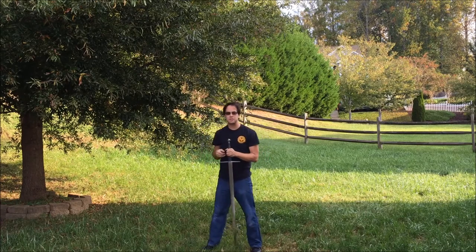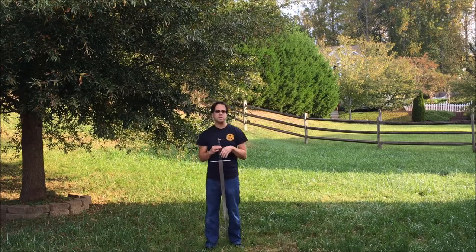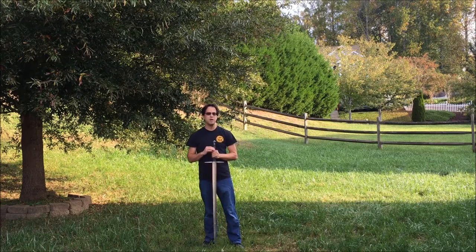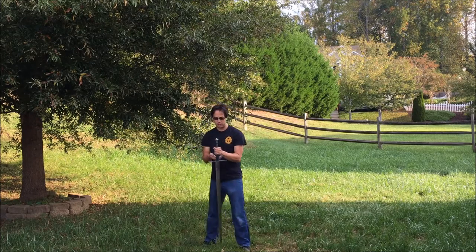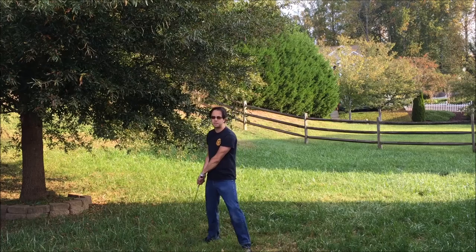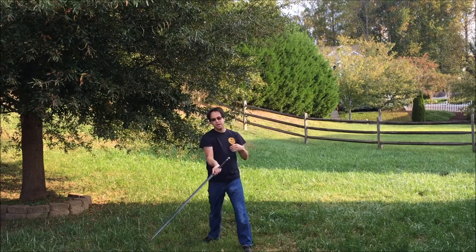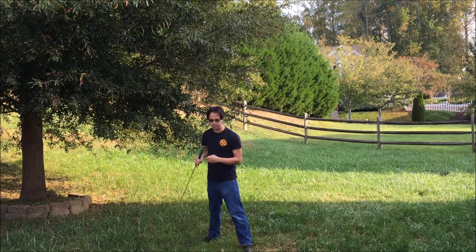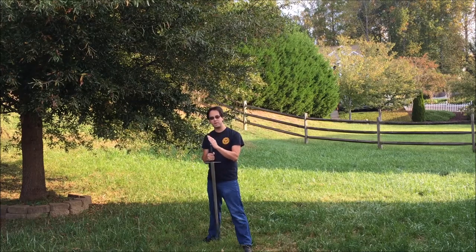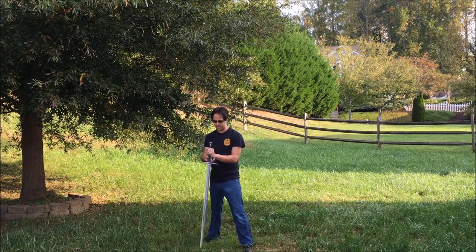This is something that, just as a practice note, is often difficult to notice yourself doing. I'm trying to exaggerate it for the camera so people can see what I'm talking about, but it's worth practicing this in a mirror or with a partner who can be critical of you, because oftentimes in practice what this looks like is this. I'm leaned over right now. I know I'm leaned over because I told my body to do that, but if I was focusing on the cut, I might not even notice that I had leaned that small amount. But that small amount will make a very material difference in your ability to make this cut successfully.